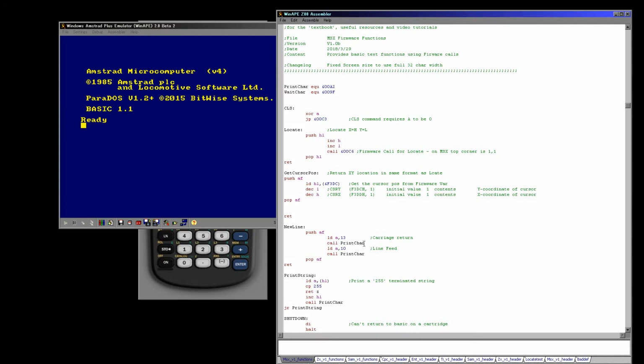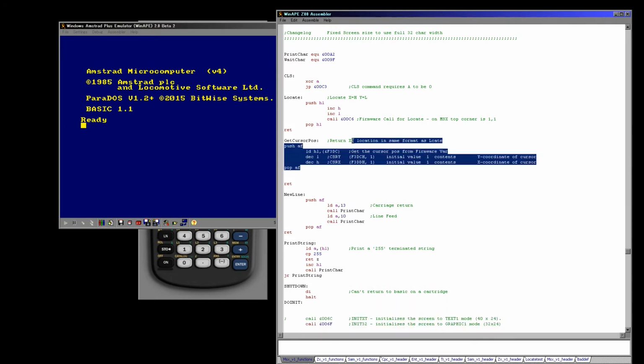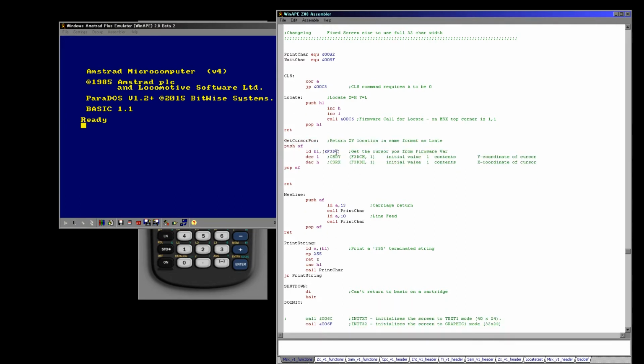So on the MSX here, we've got our GetCursorPos command. Now again, almost as easy as the TI-83. We just load it in from this memory location here, but again, it's 1,1 based. We want 0,0 based, so we just have to decrease H and L and then return back to our program just to get the values that match the other systems. But again, very easy on the MSX, and there were no other problems that we were fixing this week on the MSX.